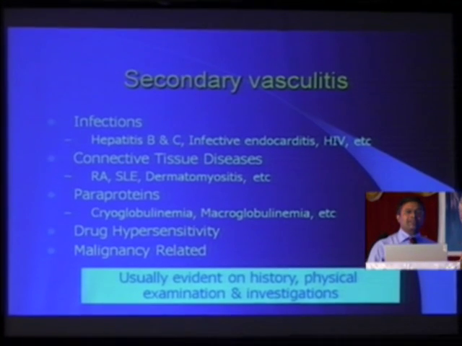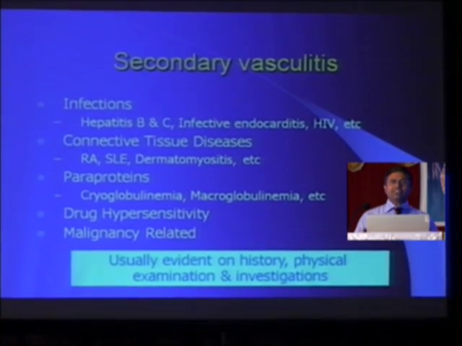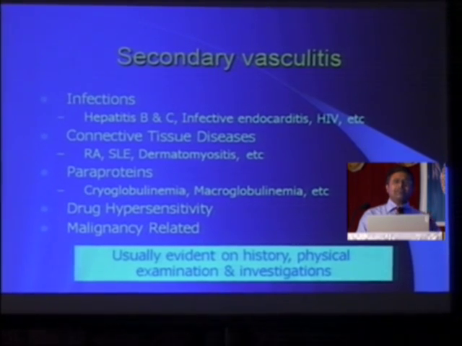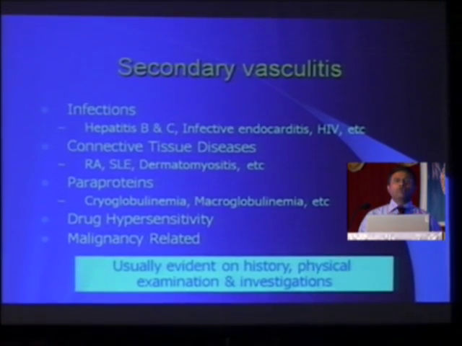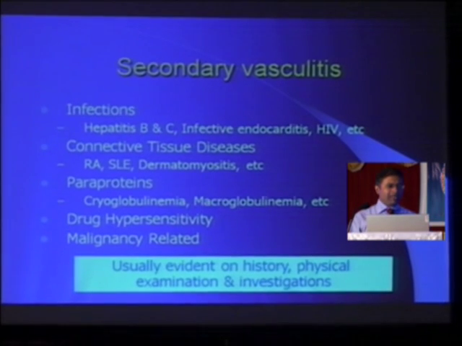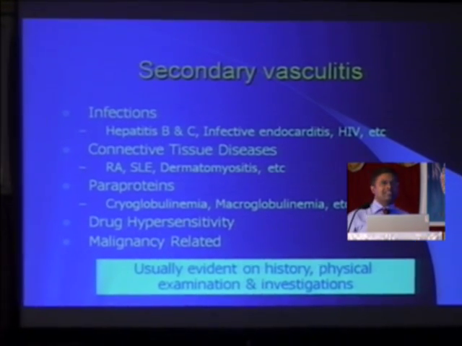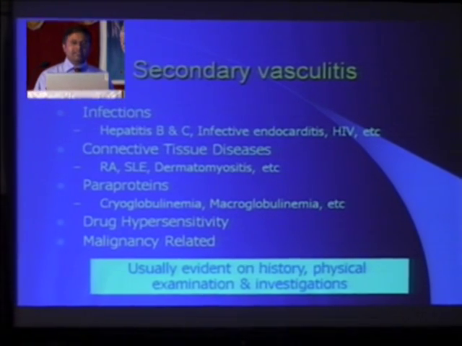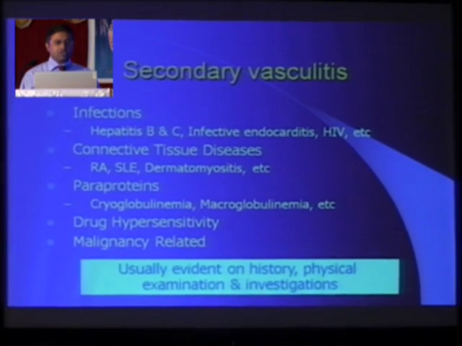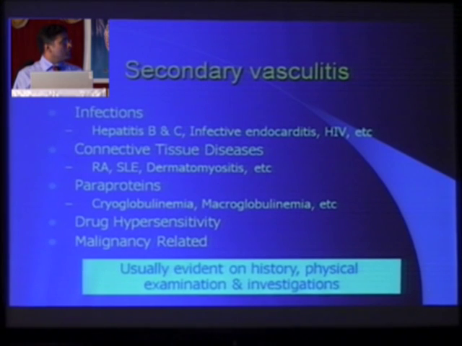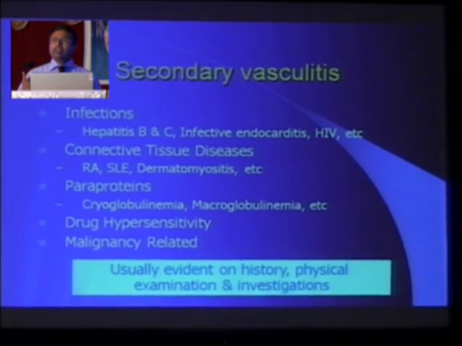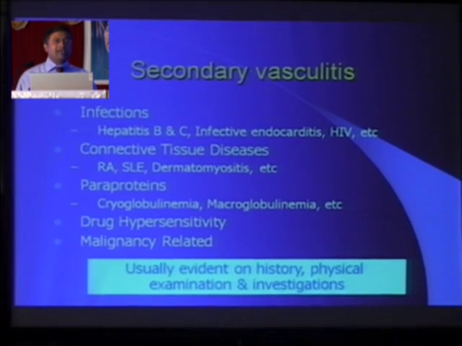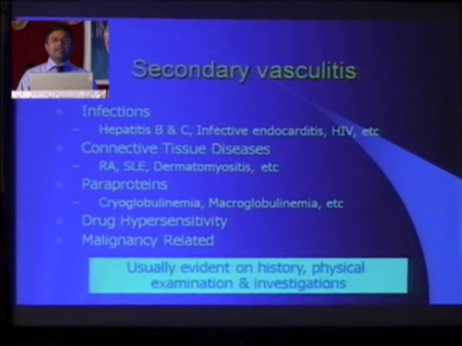Interestingly, most of the secondary vasculitis only land up affecting the small vessels, and invariably they would come as purpura in the lower limbs or upper limbs. So your infections like hepatitis B, hepatitis C, infective endocarditis, various connective tissue disorders including lupus, your paraproteinemias, whenever you take any drug, for example any antibiotic or even otherwise, and many a times occult malignancy.